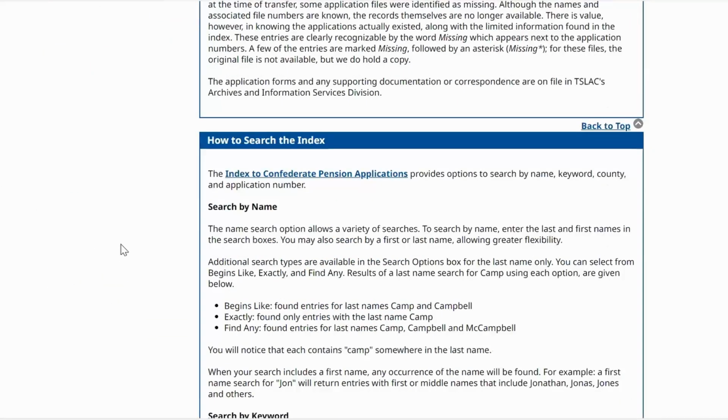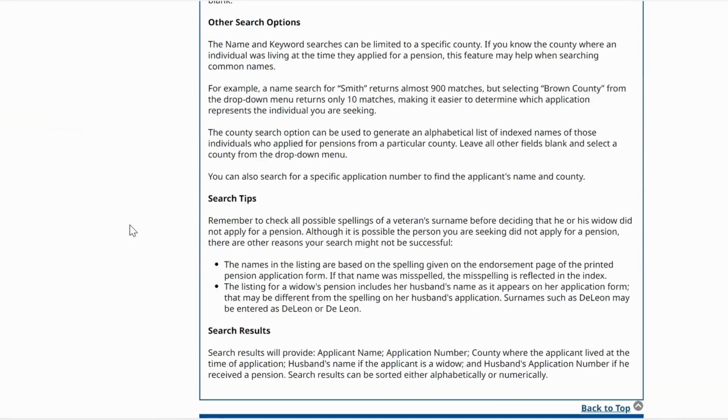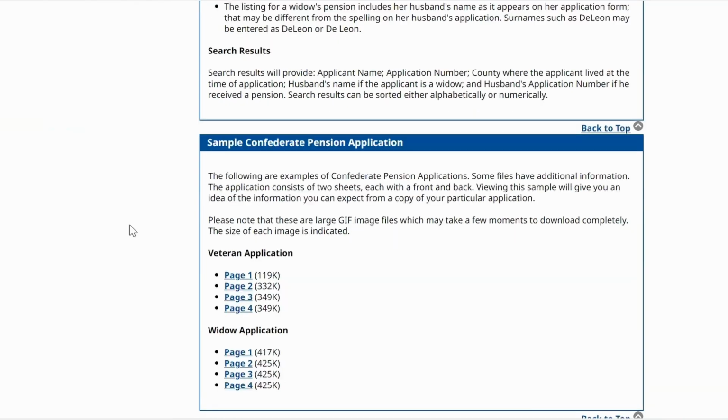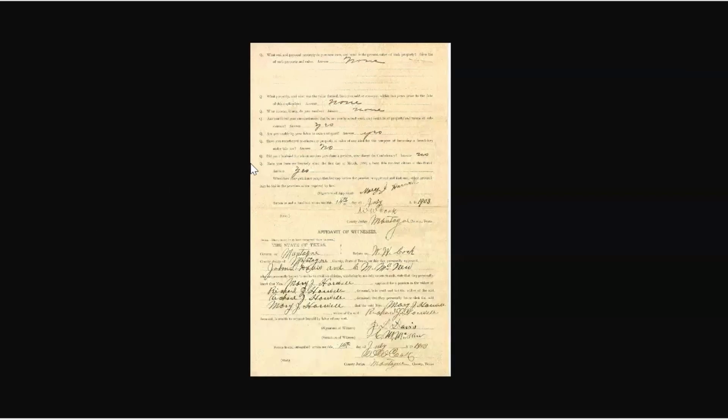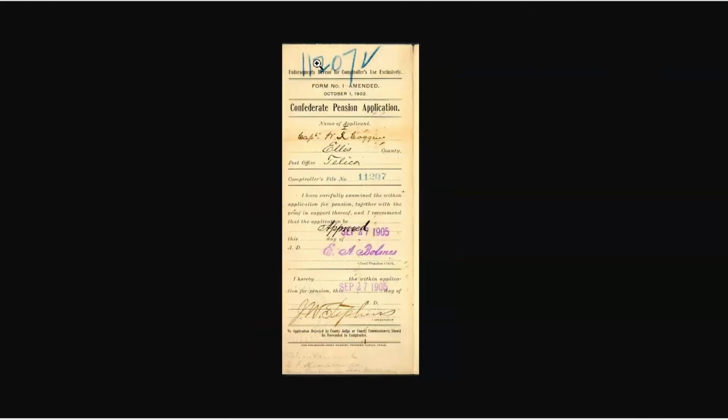Instructions on how to use the index are on this page, as well as examples of what a widow application and a veteran application looks like.